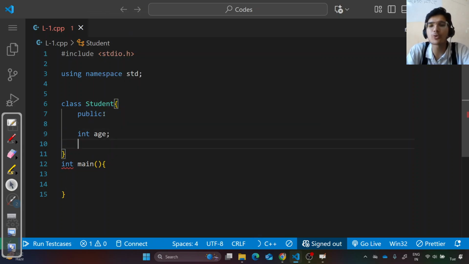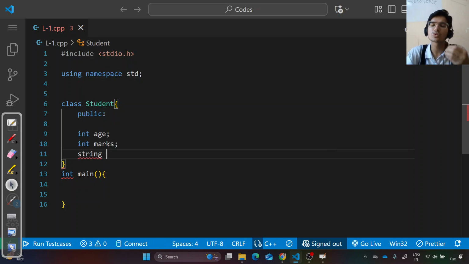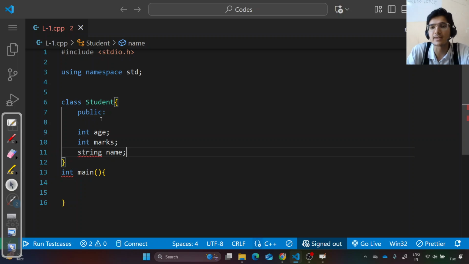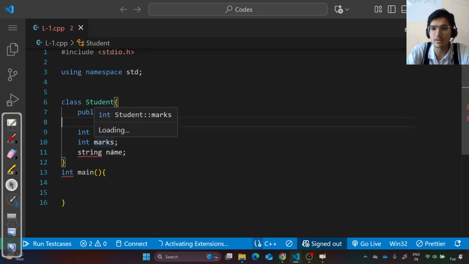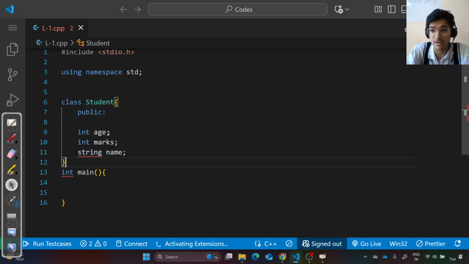Let's say he has an age, some marks, and some name. I am expecting that you know some basic C++. You don't need to know data structures specifically, but basic C++ is required. So let's say I define the three things here: his age, his marks and his name.